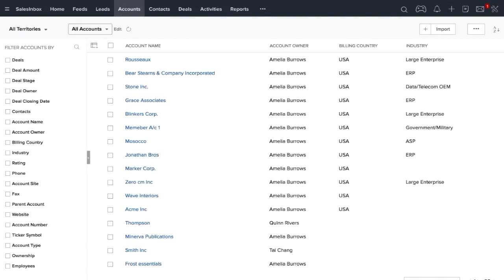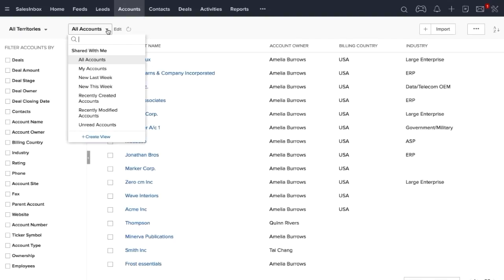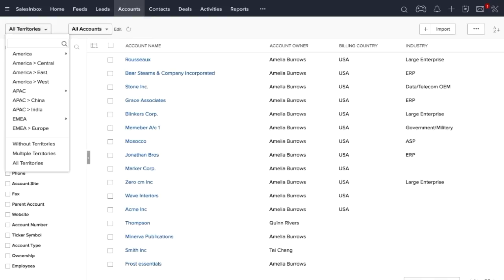Once the territory management is configured, just like the default module view, you can see a separate section to the left of the default view. You will be viewing the territory view. Within the territory view, you would be able to view all the territories and the sub-territories.